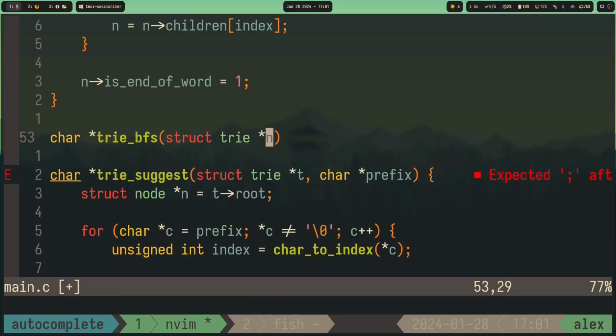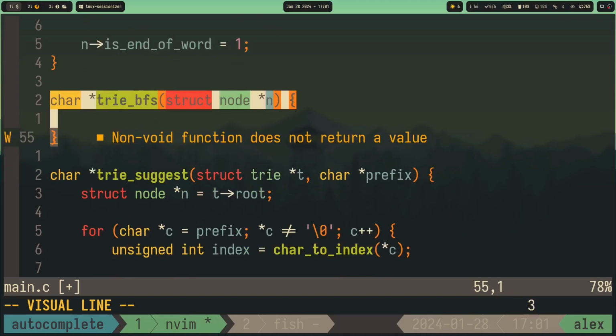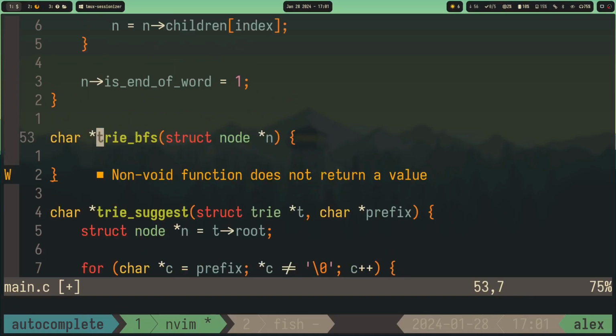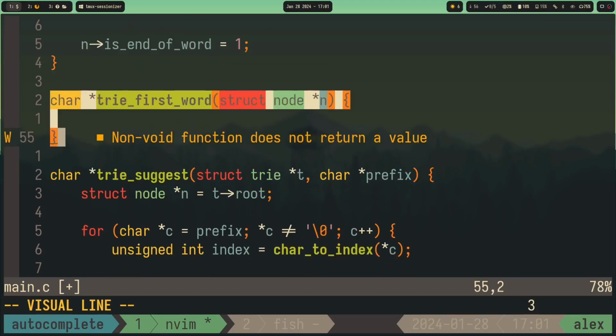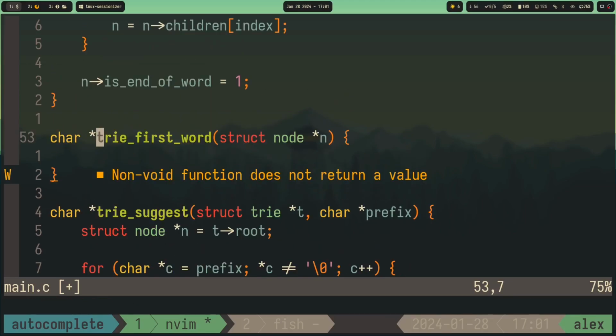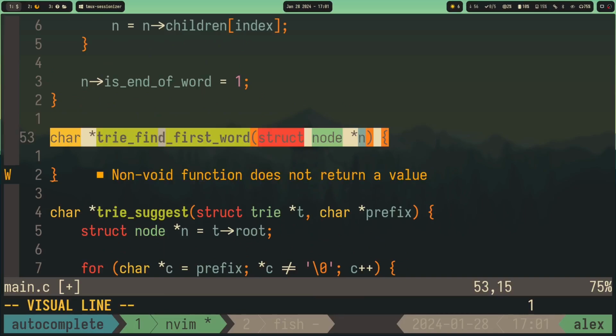Well, it's a node, not a trie. What I was thinking this function should do is find the first word, maybe. Trie find first word. Okay.